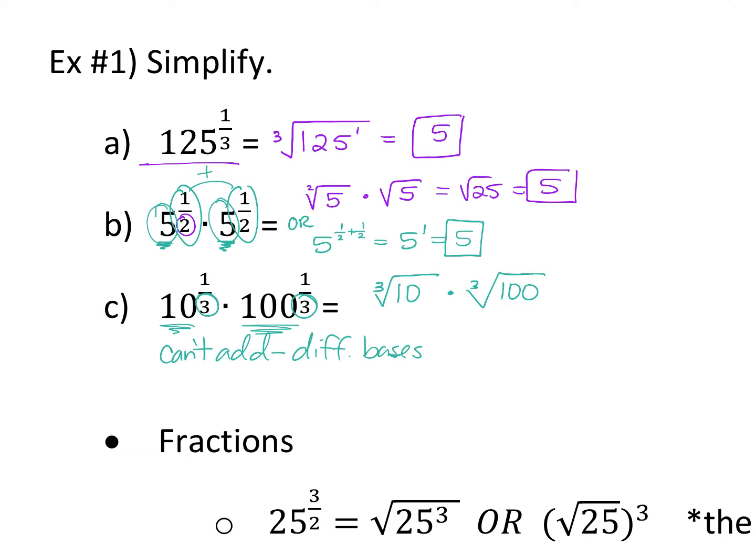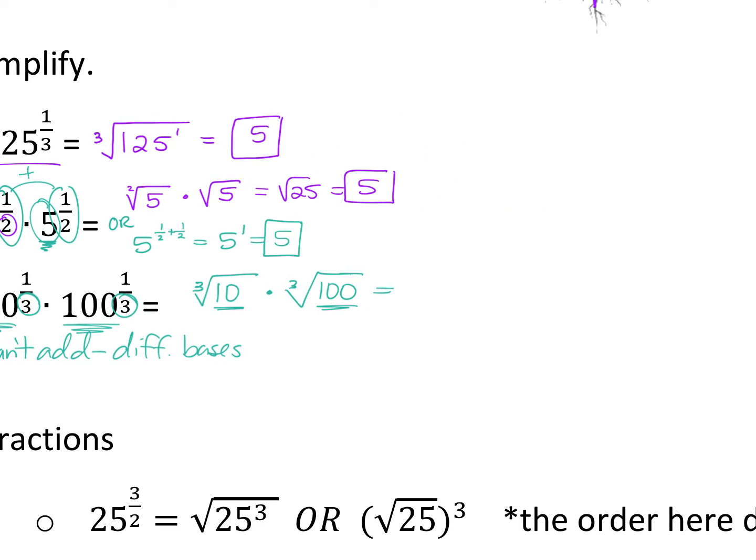Now this you can simplify because you have cube roots of both. You're allowed to multiply what's inside. So that's going to be a cube root of 10 times 100, or 1,000. And the cube root of 1,000, at this point, if you want to plug it into your calculator, remember that's math 4, and then you just type in 1,000, and it will give you 10. Okay, so the cube root of 1,000 equals 10.